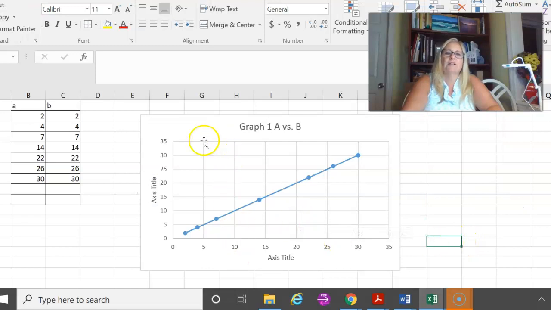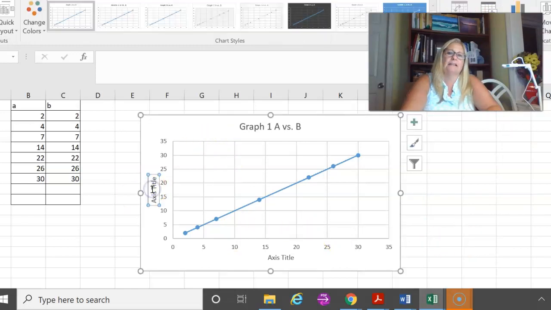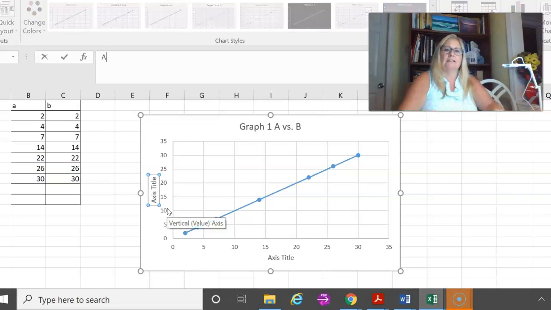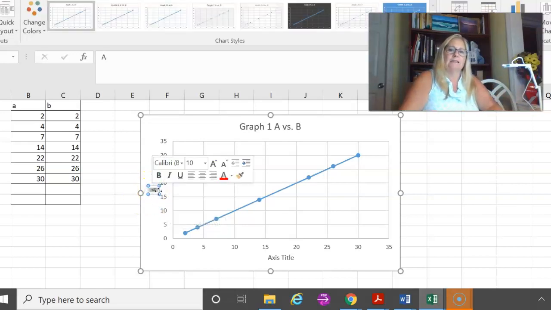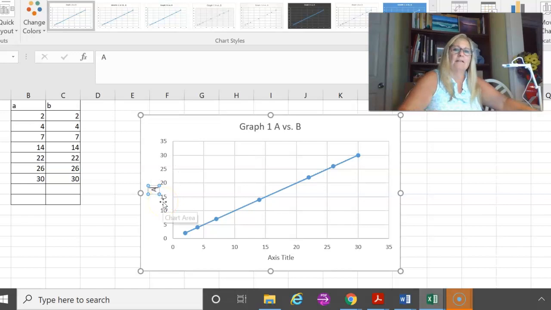Okay, so now that you have your axes, now you click on your axes title. That axes title is A. So I'm going to double click on the axes title, and then I'm going to hit A, enter.